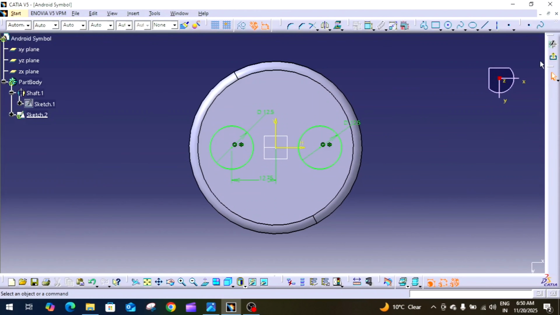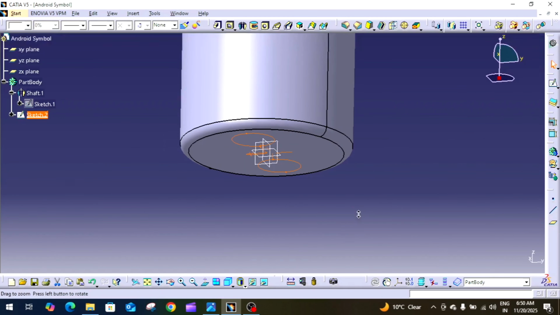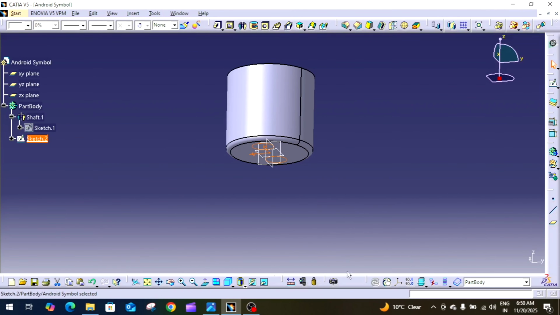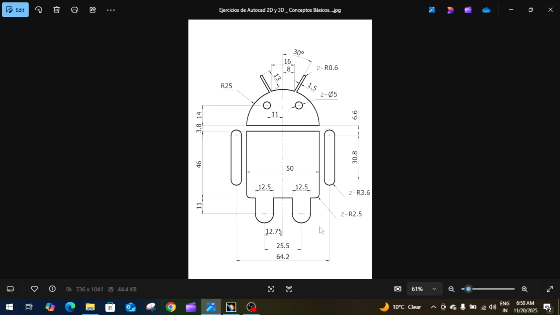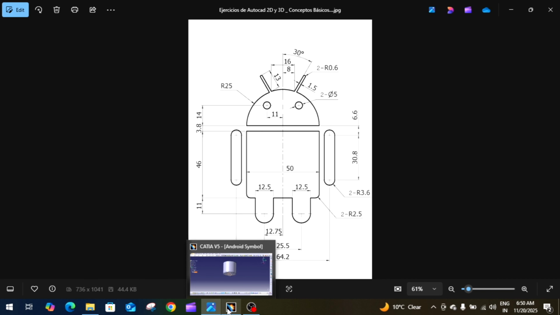Okay, now click on the exit workbench and what is the length? This is 11 mm and then the radius. So this will be 11 mm plus 12.5 half.